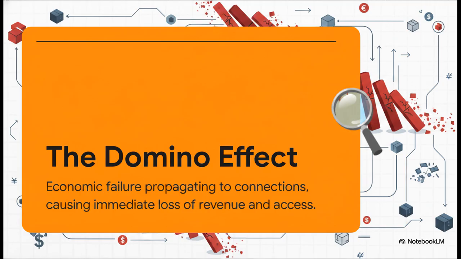We call this cascading failure the domino effect. It's like a giant puzzle where pulling out one piece ruins the whole picture. The economic failure of just one entity propagates immediately to both its direct and indirect connections. So buyers connected to that failing entity are adversely impacted because they suddenly lose access to crucial products. But at the exact same time, suppliers connected to that entity are hit too, because they lose revenue from lost sales. Basically, one falling node takes down both buyers and suppliers in a devastating chain reaction.